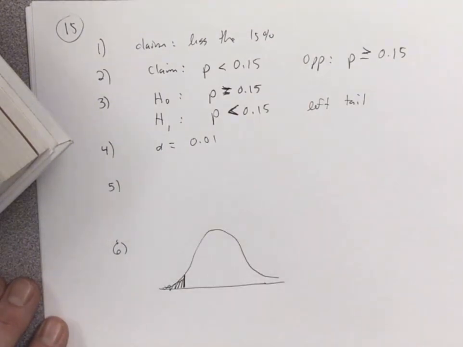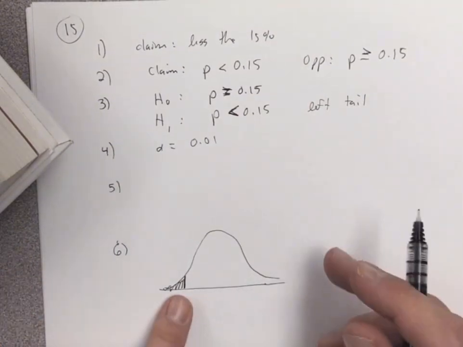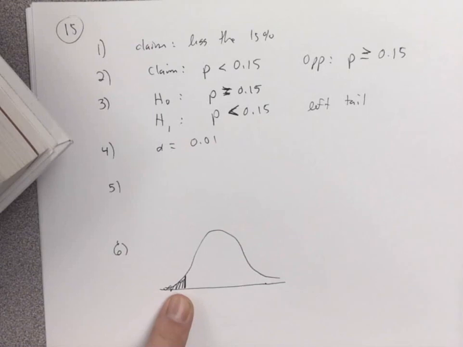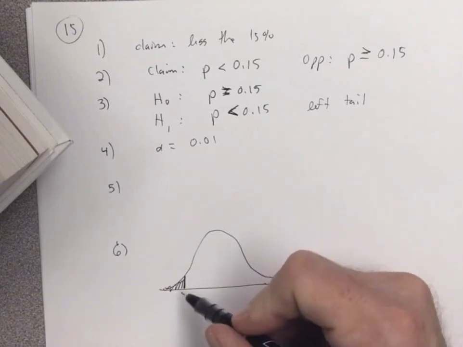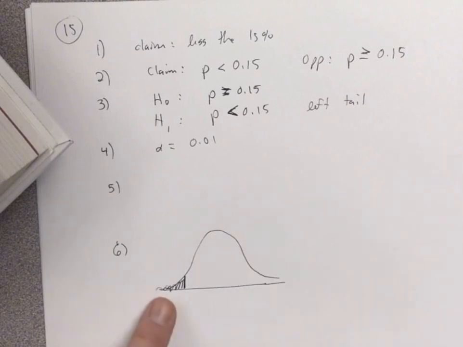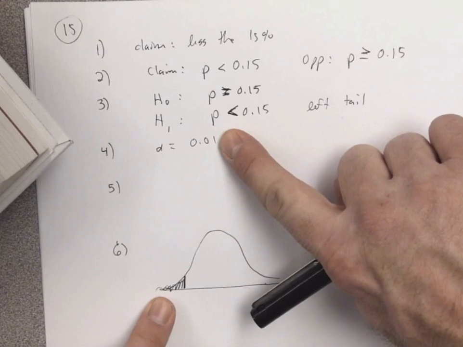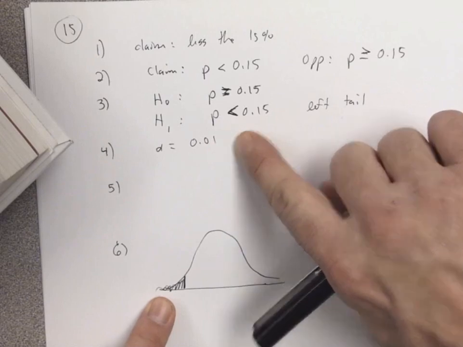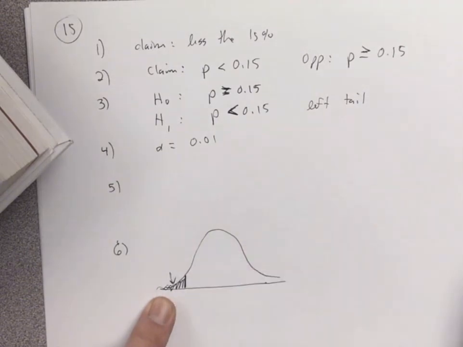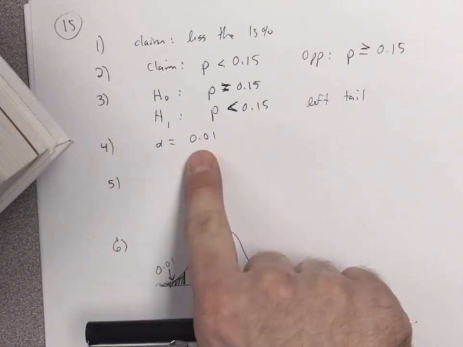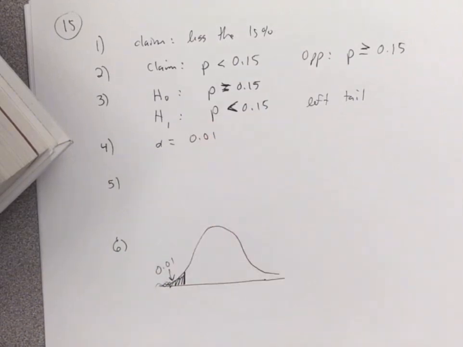Okay, so that means, am I going to be using alpha or alpha over 2? This is the only critical area, by the way, and that critical area has to equal this number. The sum of the critical areas has to equal this number. And since it's only one tail, this is going to be alpha over 1, which is going to be equal to what area is in here? 0.01. So if it's two-tailed, you're going to cut this number in half, but if it's one-tailed, you're going to keep that number. Okay.